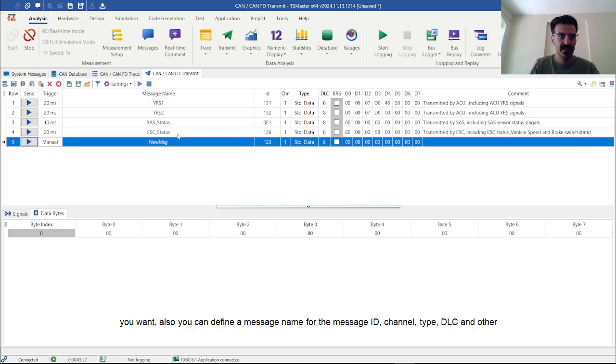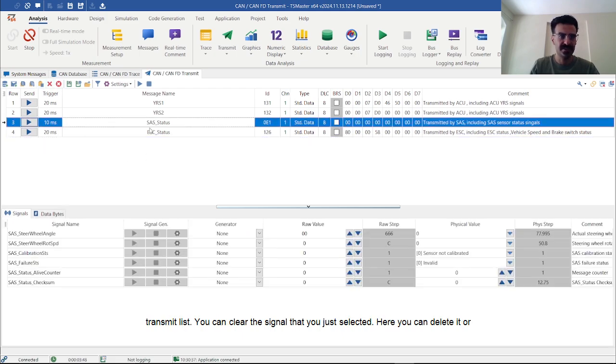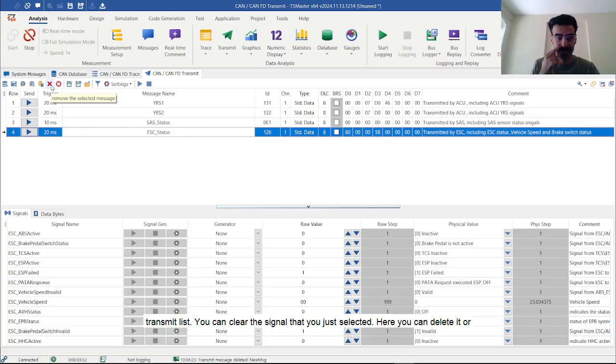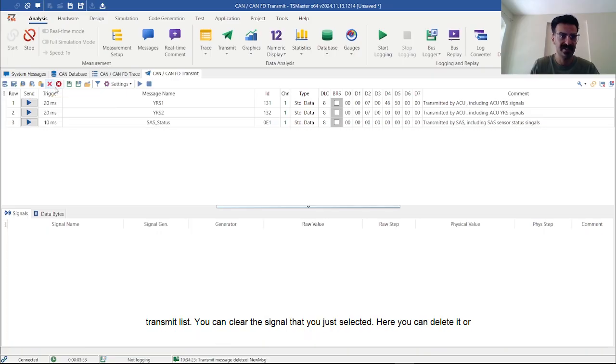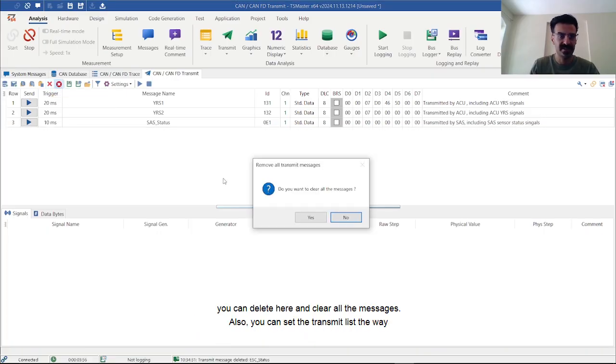Also, you can define a message name, ID, channel type, DLC, and other information of that specific message. You can also copy the transmit list, and also import a transmit list. You can clear the signal that is selected. You can delete it, or you can delete here and clear all the messages.